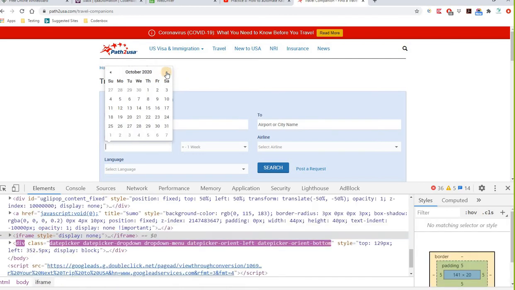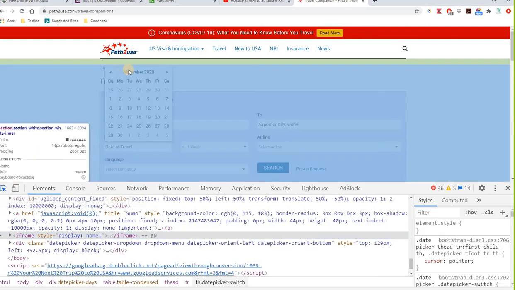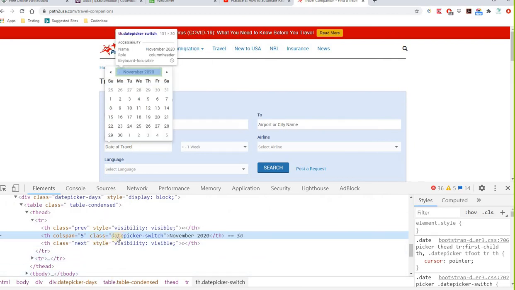So let's move on to another month, October or November, any month, and again use spy on this month. Okay, you see the class name is datepicker-switch. It's the same class name as for September. The only attribute for this month object is the class. There is nothing else over here, just a tag and a class. So we can use the class name, but the class attribute value is the same for every month. The only difference is the text. That's very common. Any month you select, you will see the class name is the same, and the only difference is the text.